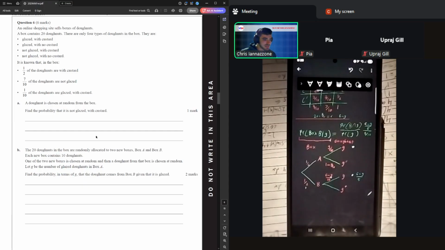Even just explaining that, how many steps there are. This probably should have been a 3 marker. That was a lot. Maybe there was something... Nah, not really. Glaze with custard. Yeah, I don't really know if there was a better way of solving that. The answers in the exam report aren't... No, actually, that's exactly what they did in the exam report.